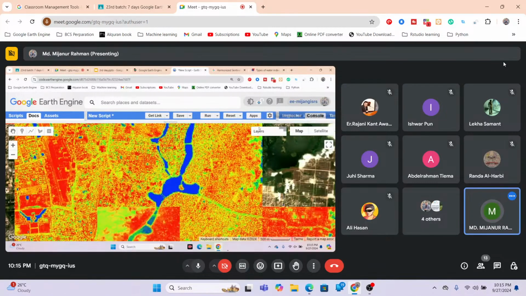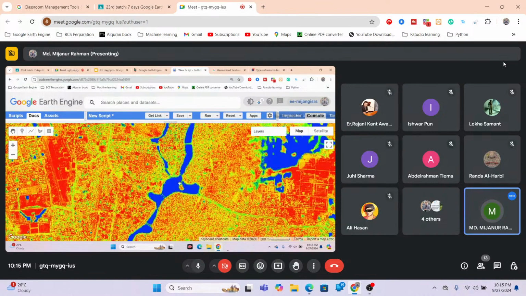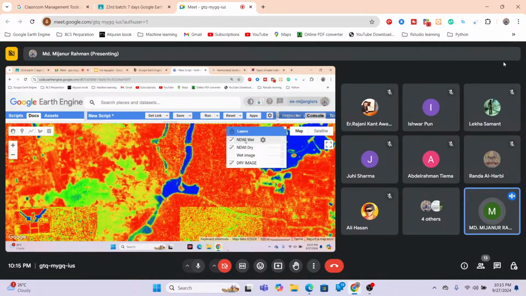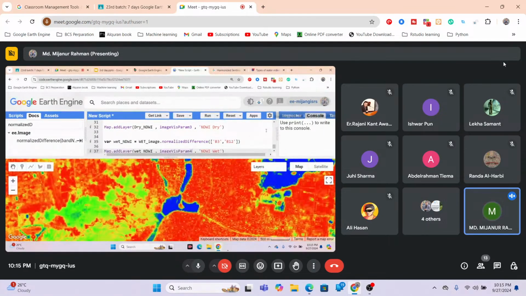So if I check the code here, you can see this is the water body. We find the water body in the dry season as well as the wet season. So you find one place where there is a permanent water body. And further, simply check the value. Just click on the Inspector tab, and click here.